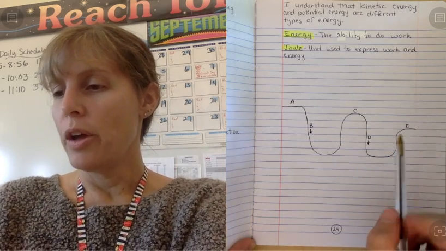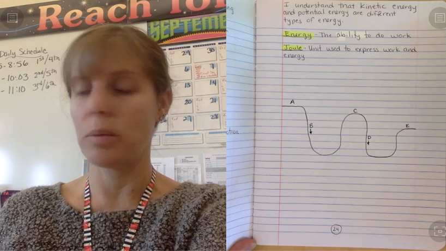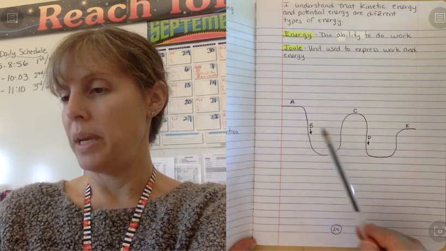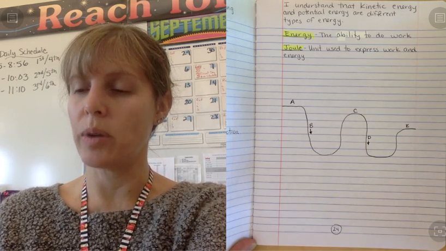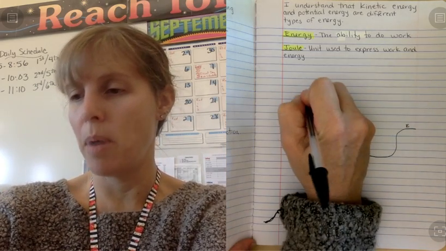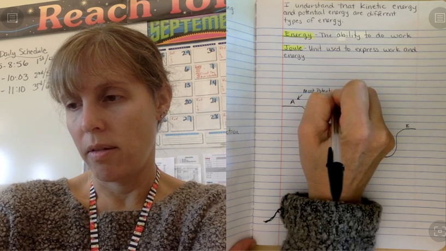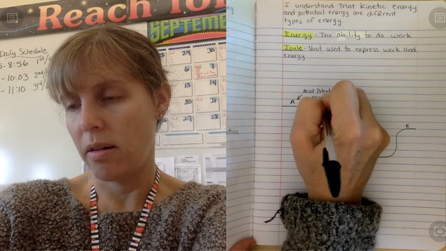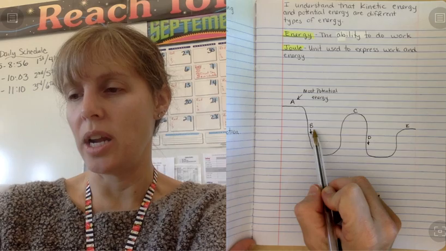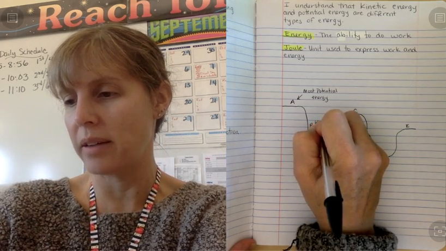Okay? So I'm going to ask you about potential energy. Where do you think it has the most potential energy? If we start a ball right here at A, B, C, D, E. If we started at A, which one does it have the most potential energy? You're right. This letter here has the most potential energy. Does B have kinetic or potential energy? If you said it has kinetic energy, you are correct.